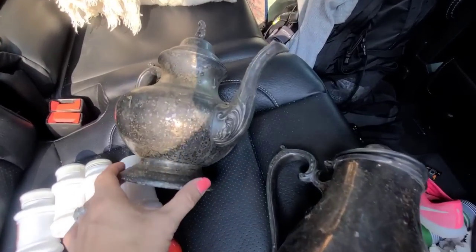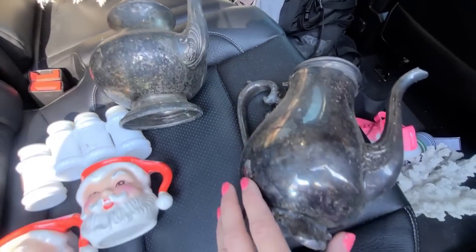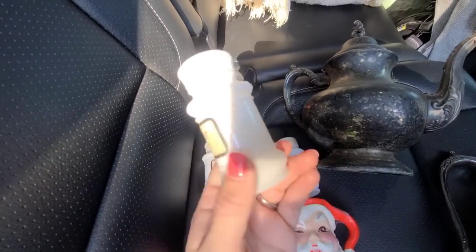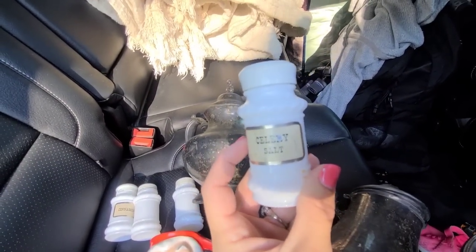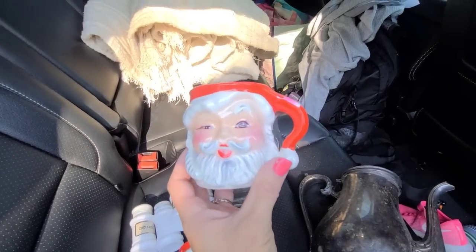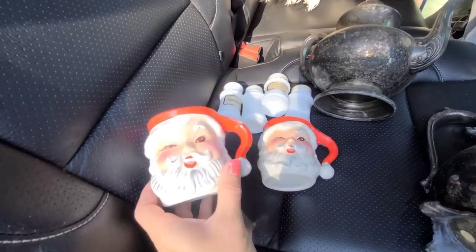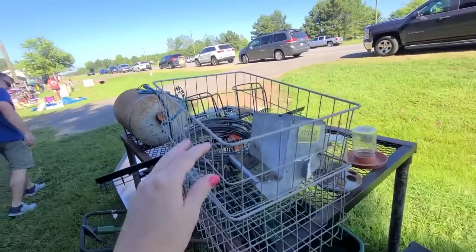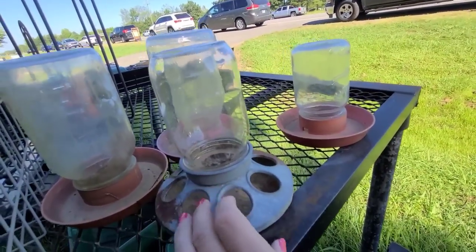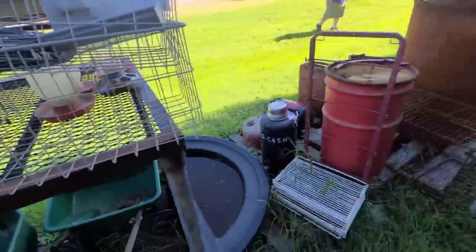I actually found a few things at that sale. I just loved the tarnished aged patina on these two pieces. And then I found four of these — they kind of look like milk glass, but I'm not sure. They have little labels on them. I just thought those were really pretty. I didn't look these up, but I just took a chance on them because they look like something. If you know anything about these two Santa cups, definitely leave me a comment. I like these metal baskets. Look at these chicken feeders — I don't know what the price is on them.